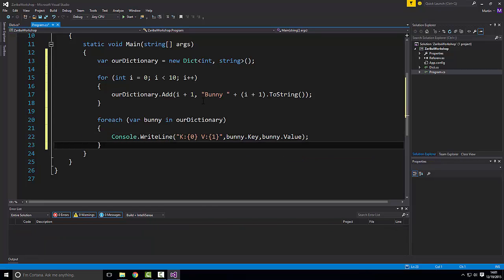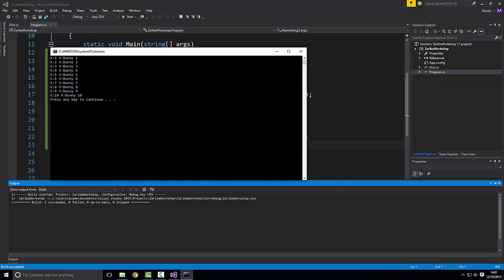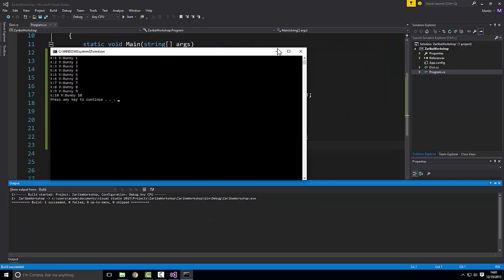Alright, let's see if that's gonna work. I guess I ran it for the first time, so it's taking a while. Alright, so it looks like it works. We're good.